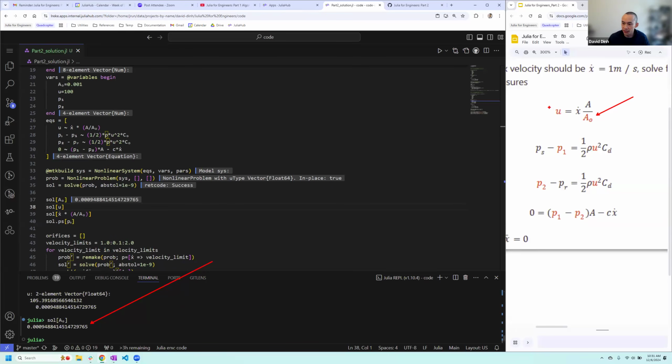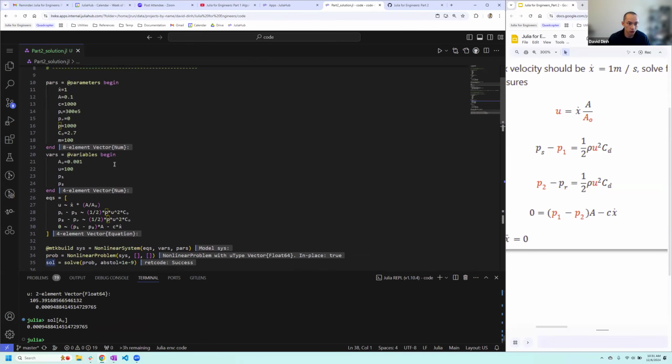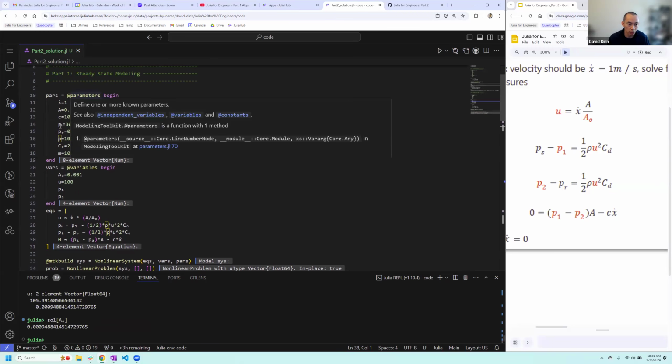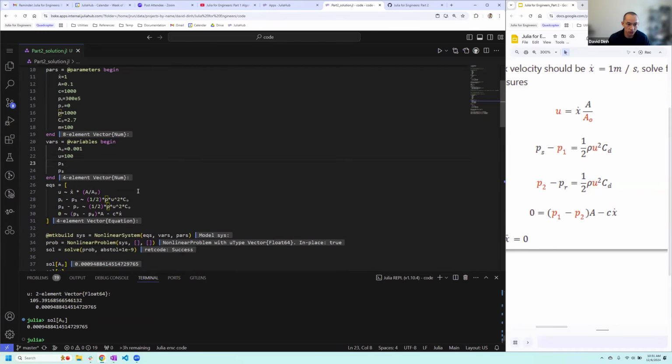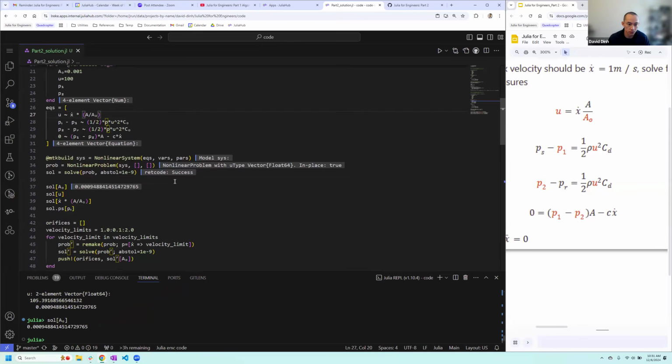So before we move on from this steady state part, I want to show you a few more things, but this right here is the solution. This is the answer to our problem. So technically you are done. And all you did right there was just say, what are my parameters? What are my variables? What's my equation? And then we were able to solve it, right?